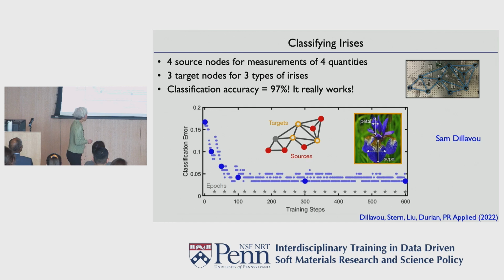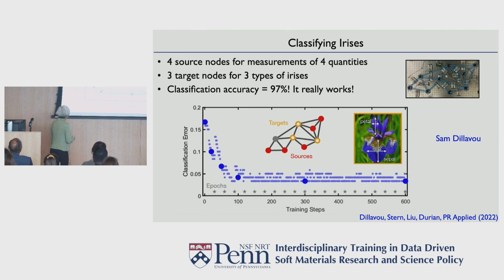The iris data set has three different species of irises, and you give it four measurements, these four measurements, and the task is to classify these irises into their three correct species based on these inputs. There are 150 flowers altogether, 50 of each. You feed in these four measurements as voltages through four nodes, and one of them sets ground. Then there are three species, so you report them out through these three nodes here. Depending on which is biggest, that tells you which species you've got.